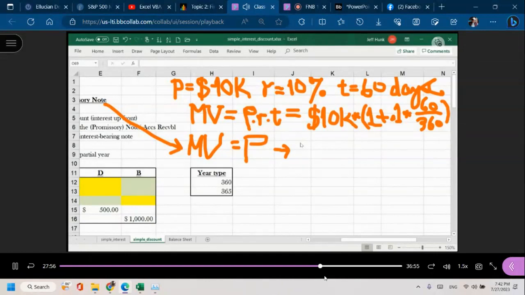And then the bank will, if the bank buys it from you, they are taking over the risk, right? They will hold it for 20 days and then present it to the buyer. So they will discount it for the period that they are holding it. In other words, they will discount it for 20 days, because the first 10 days are already gone, right? First 10 days you are holding on to it, so it's already gone. What's left is 20 days, so they will discount it for 20 days. Makes sense?